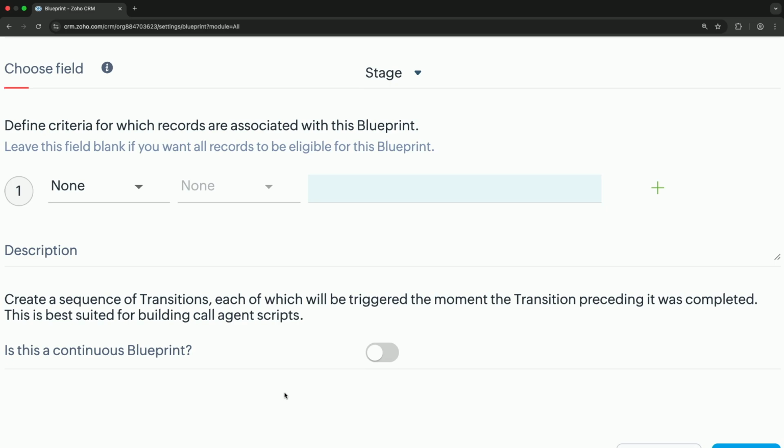In the B2B world, we're working with multiple deals and leads at the same time. Maybe one goes to proposal, one is still in negotiation, one is in initial discovery mode, and so they're all happening at different times. But in some cases, that entire process has to happen from beginning to end. And you don't want that salesperson or the user to jump into another record. If they do, it will reset the process.